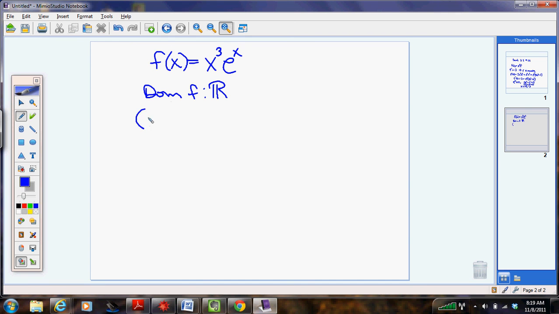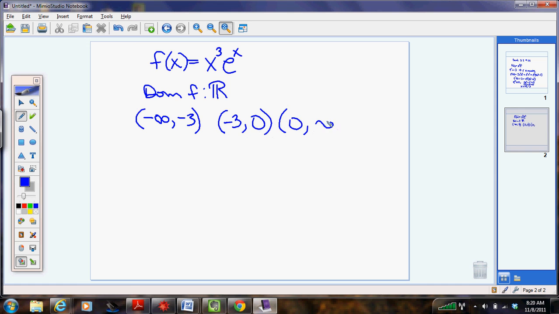So the real numbers, of course, start out with negative infinity. We had a solution to f prime equals 0 when x was -3. So I'm going to put them in order here. I'm going to divide the interval up in order. So negative infinity to -3, because -3 comes before 0. That's going to be one interval. Then I'm going to look at the interval from -3 to the next root, which was 0. And then I'm going to look from 0 and the rest of the interval.